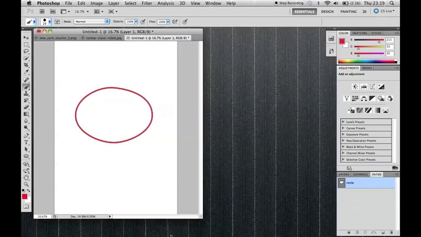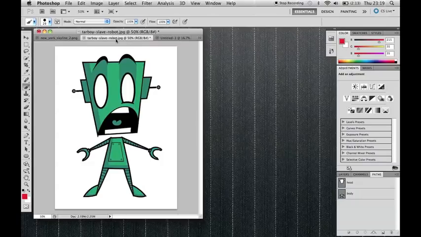Okay, and finally the last one is the selection, or load path as a selection rather. And there you go. What that does, if you're working on an image like we are in a minute and you want to draw around this robot and select it, we can then click on the selection, load a selection, and it's already made us a selection then.